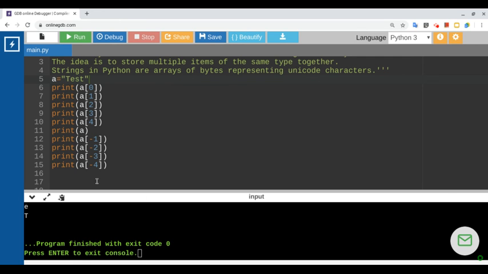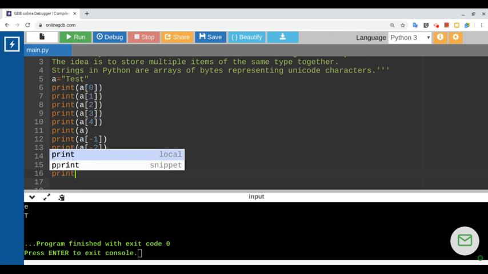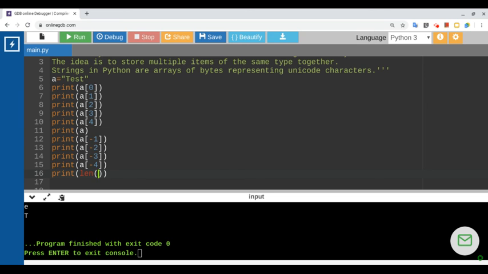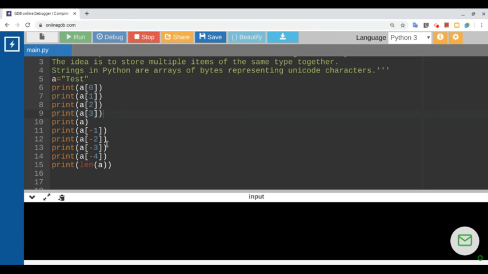I also want to tell you another useful function before I leave, and the function name is len. You write len and the name of the string, and it will return the length of the full string. I've just asked you a question and I answered it already. It will return the length. Try it and you can see it's 4. Thank you very much. Enjoy.